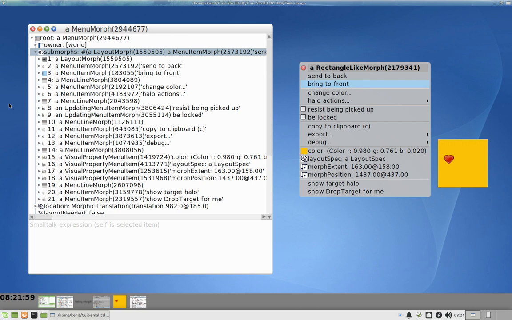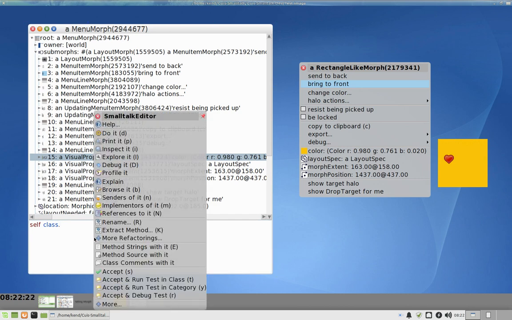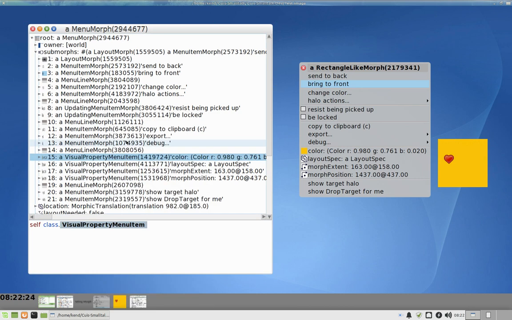Anyway, so when I take up this menu morph, we've got a bunch of menu items. But we also have a new thing, which is a visual property menu item. Okay, and that looks like a clue. So if I say self class, and we print that out, print it, and now you notice this is highlighted.